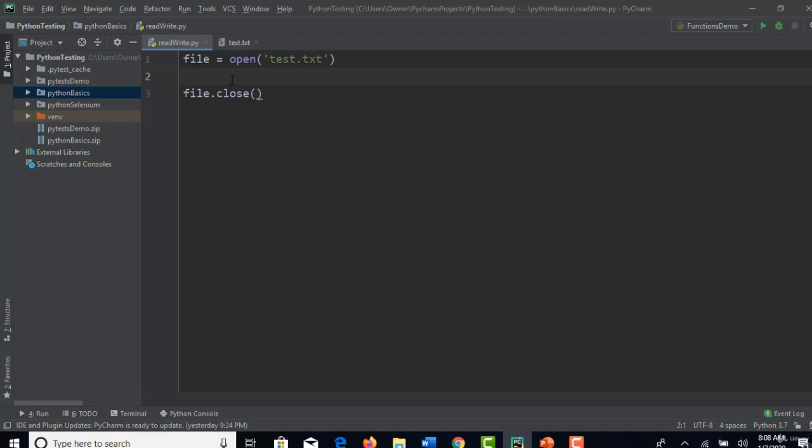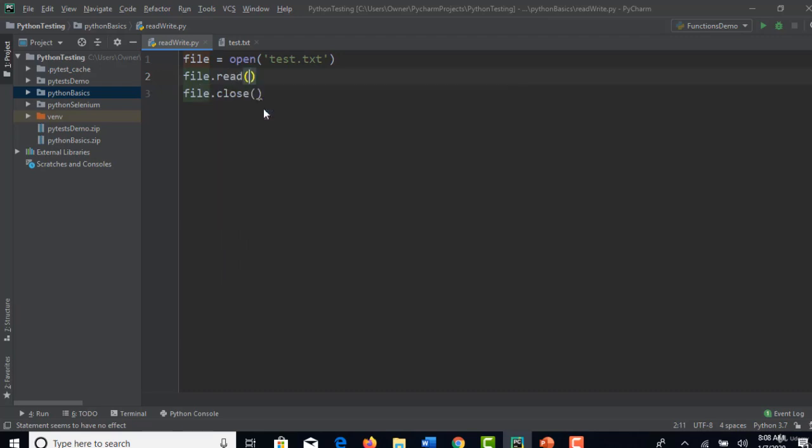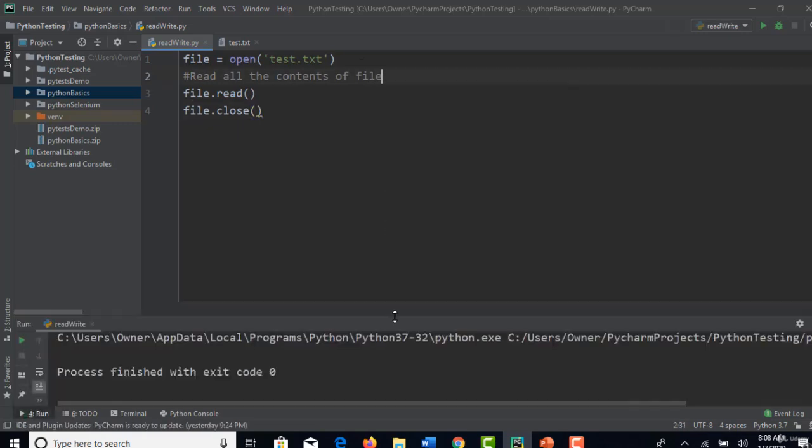First of all, let us see how to read all the contents of that file. You can simply read all the contents of the file using the read method, file.read. So let's run this test, read write. Nothing is printed because the file read all the content, but you have to see it in your output.